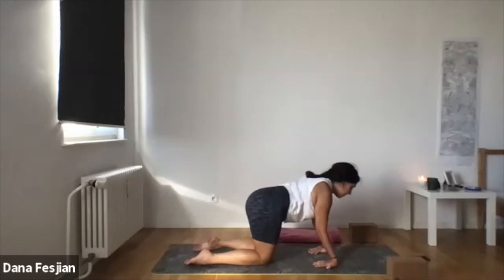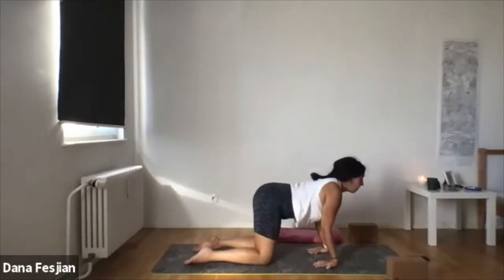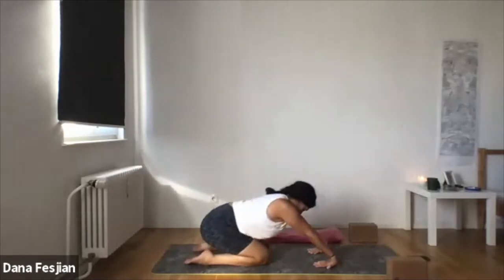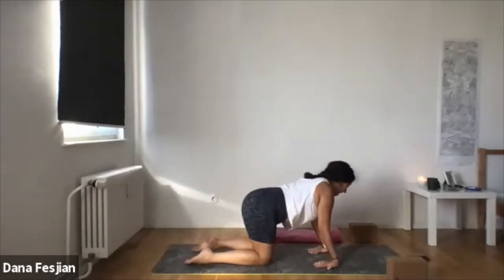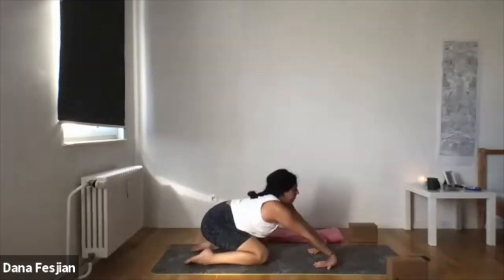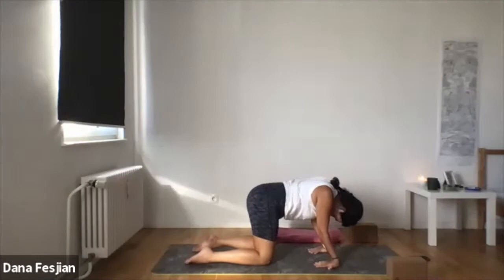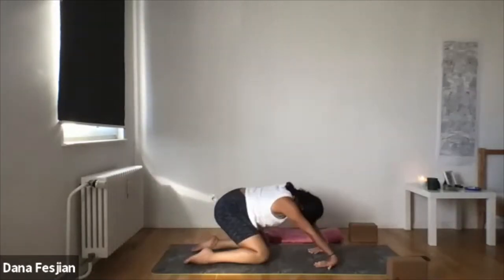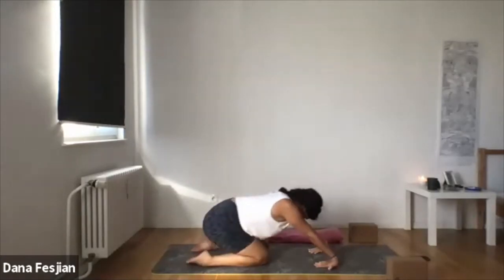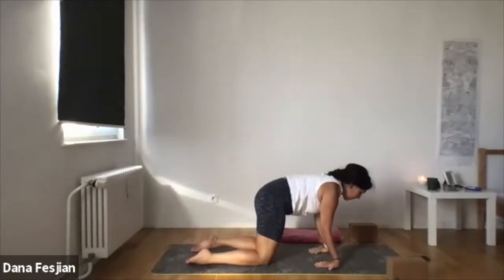Gaze is relaxed and down and out in front of you. This is really good for all of our typing, to get our wrists open. Elbows can be slightly bent, and you can imagine that you're pulling your right elbow away from your left elbow so that your elbows aren't locked. And then take circles to the left.